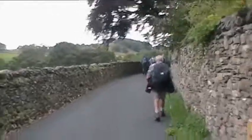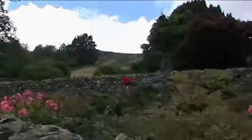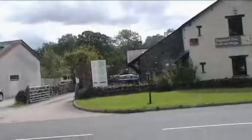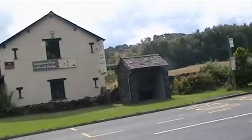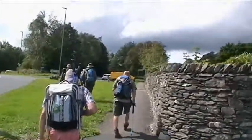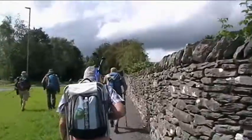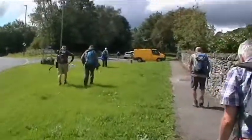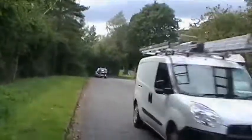Well, we can't stop here all day. We will have to go again, but it was nice just to have a look at the dogs playing. So on we go. So we get to the end of this lane and then we should be a lot nearer to the cars. Peter Hall, that's the joiner there. So now we're at the junction where we just turn right and our cars are down the lane. I think it was the old road years ago until the bypass was put in.